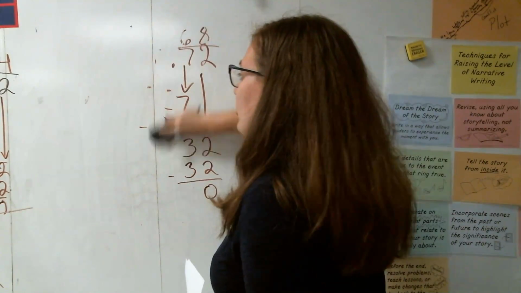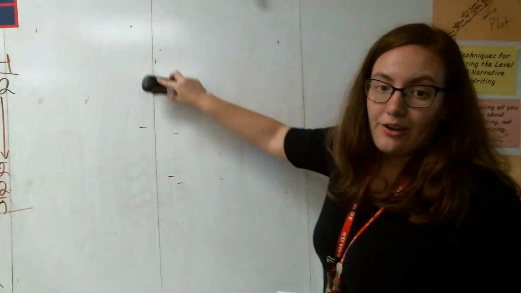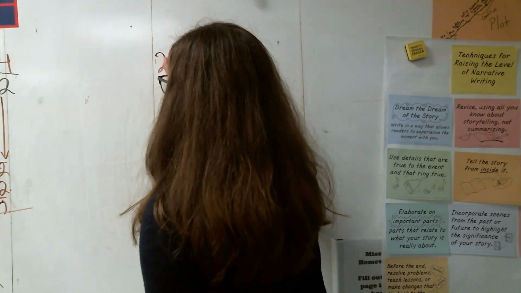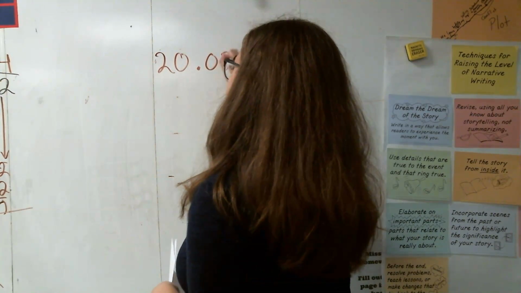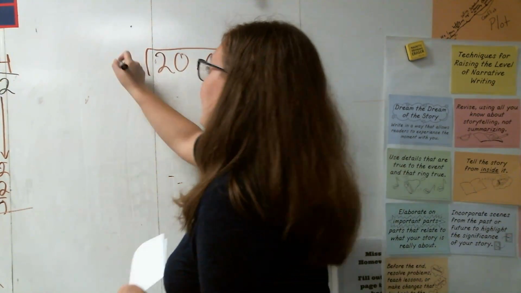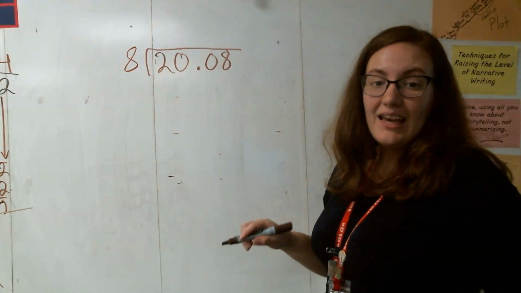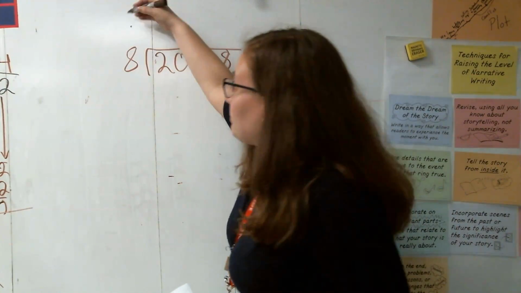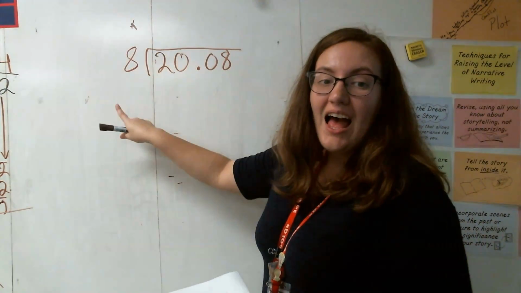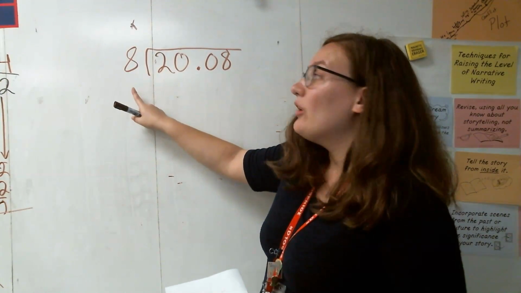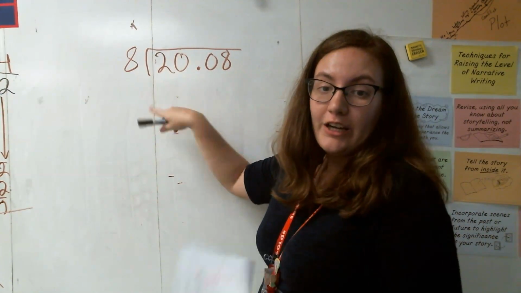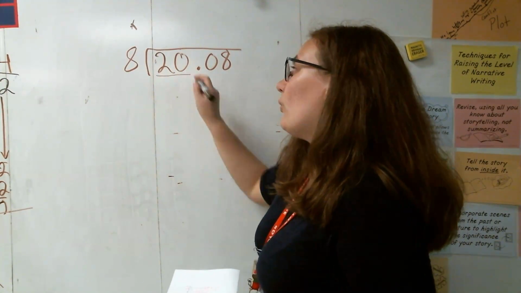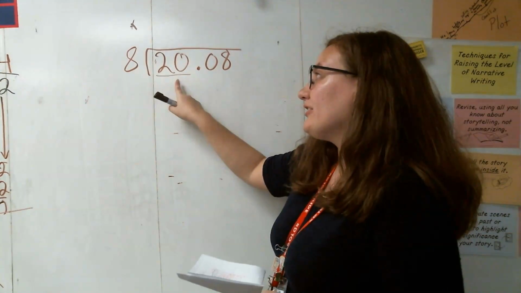So this problem is a little bit trickier because it has some zeros involved, and we're going to have to skip some place values. So for this one, we have 20 and 8 hundredths divided by 8. And for this problem, I'm going to have to skip around just a bit. So 8, and I'll put my multiplication symbol here so I don't forget about it. 8 times anything will be too big to fit into 2. So I'm going to skip that place value, and instead I'm going to think about this as 20 instead. So I don't just skip all the way to 0.